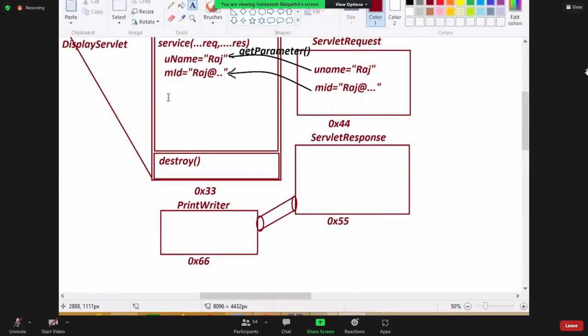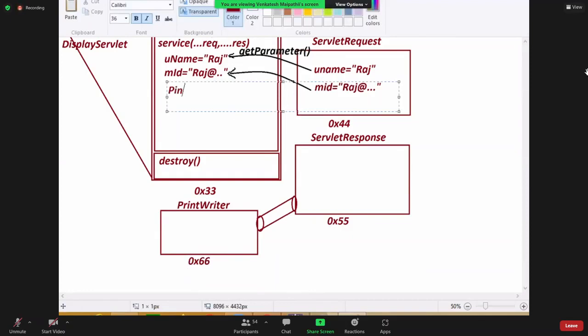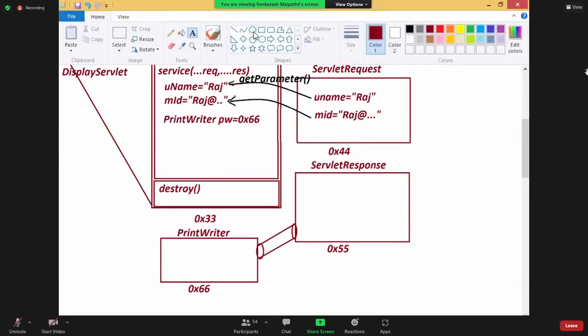Now the PrintWriter object is created. PrintWriter pw is equal to 0x66. Here one PrintWriter object is created. This is the PrintWriter object. So why did we create PrintWriter? To send the data outside through the response. You have to send the data outside.